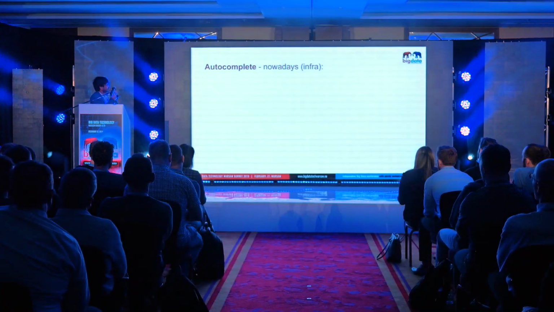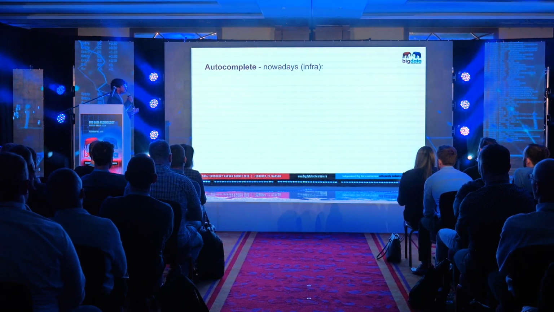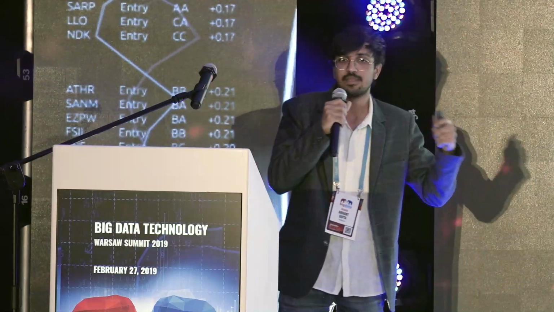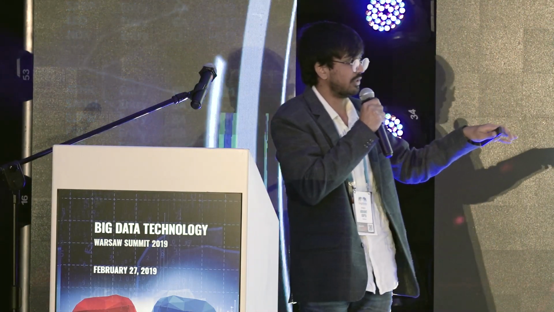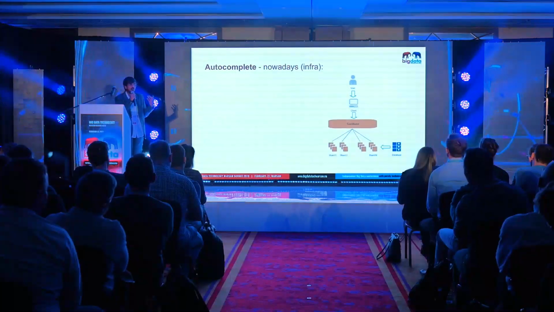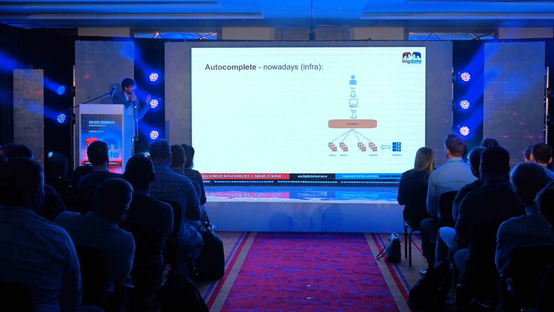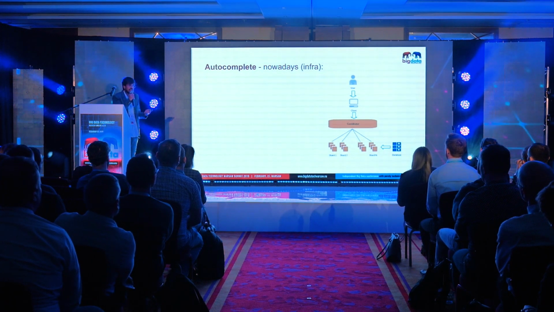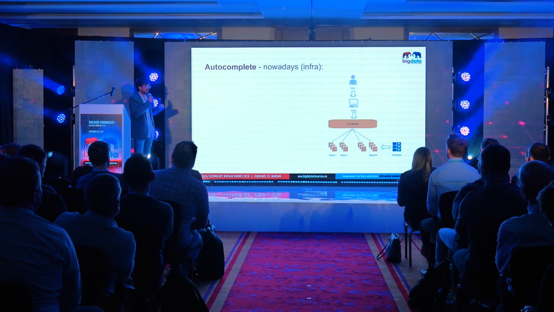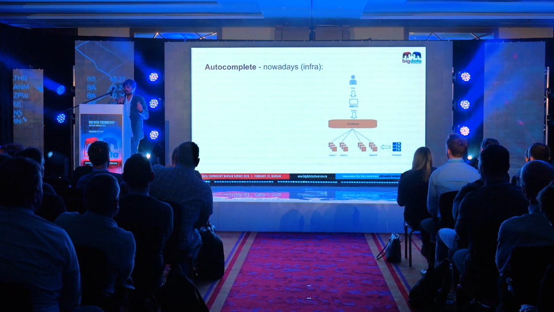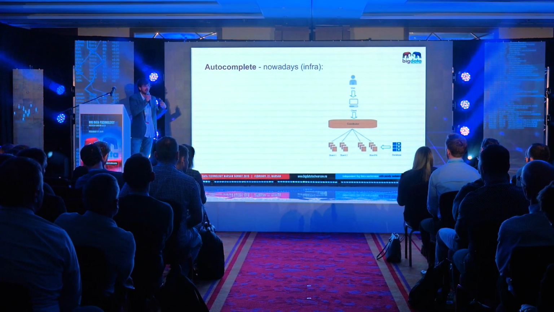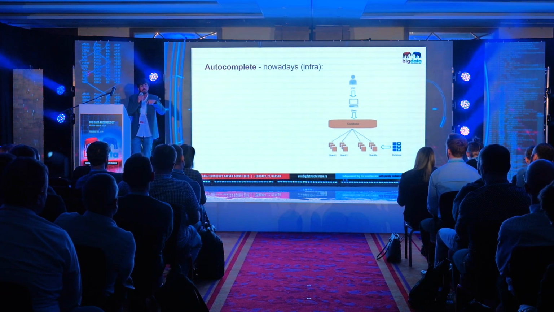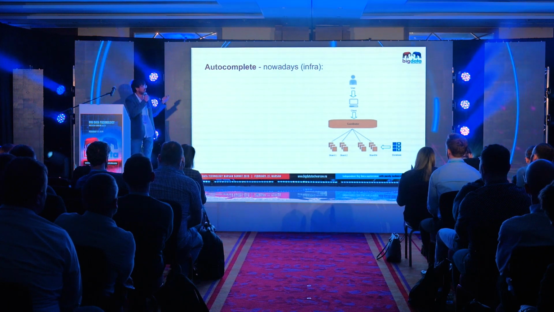To give you a brief overview, infrastructure-wise, of autocomplete, a service we built, this is how it looks. It's a pretty brief overview. We have a database which has all the knowledge that we actually want people to be able to search on. We have multiple shards. Each of these shards is a reverse index shard, which is Lucene, and we have Java APIs written on top of that to help us leverage the power of Lucene. On top of it, we have a coordinator, which sounds fancy, but it's basically how we coordinate between multiple shards to get the results. And then we have a client and a user.